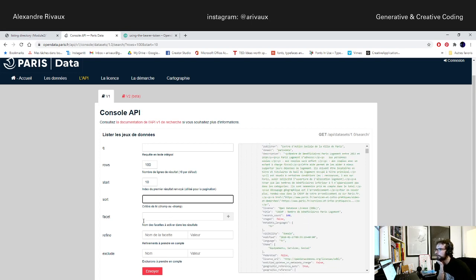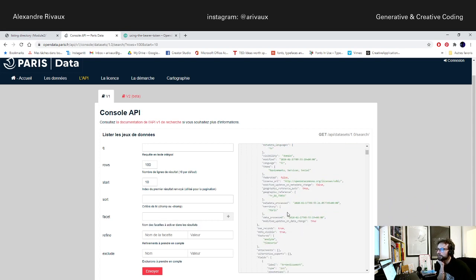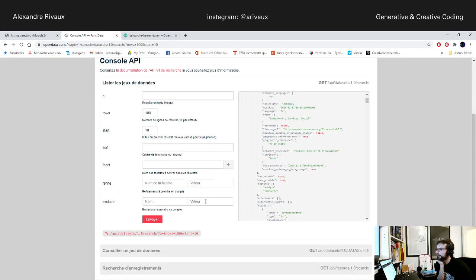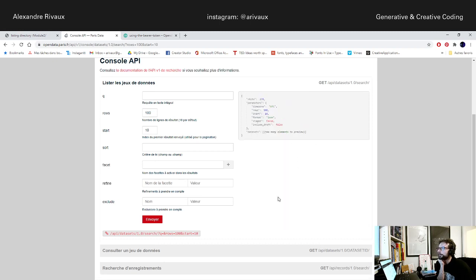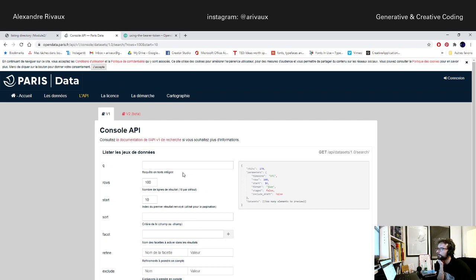You will see this later, and you can add some facets to refine your results. So you can refine by some different value, and you can exclude another one. So this is kind of interesting. For example, here for the preview I have too many rows, so it cannot read all of them.